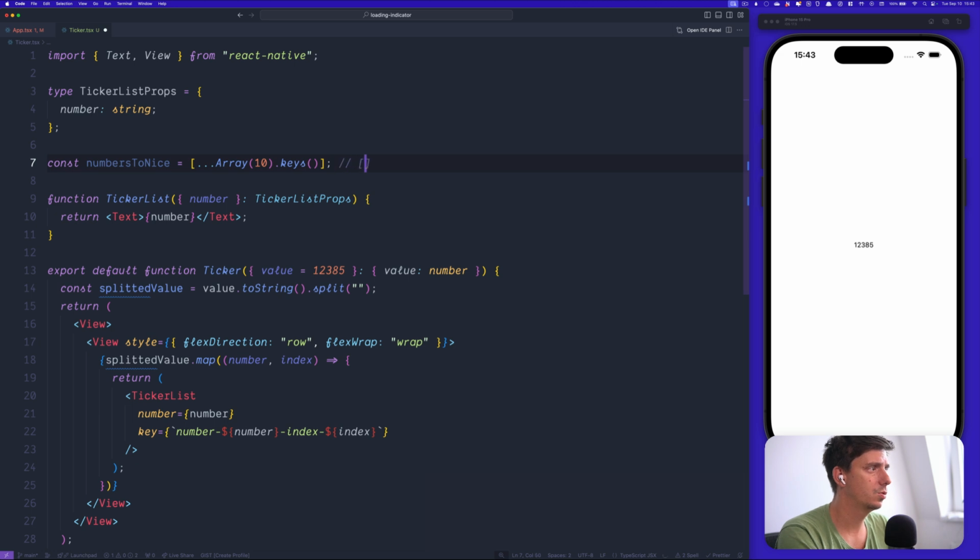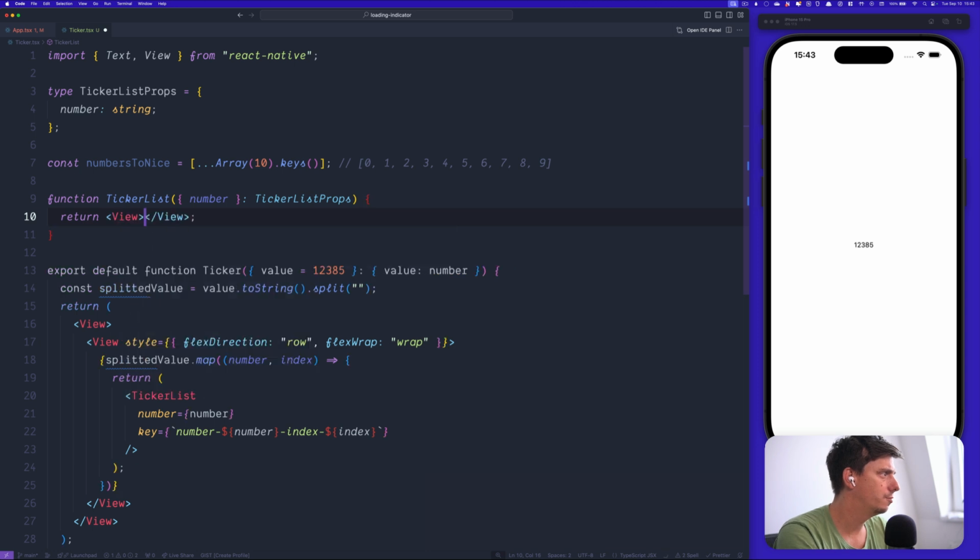So this is going to return 0, 1, 2, 3, 4, 5, 6, 7, 8, 9 as an array, and we can iterate over it, display all the numbers within this array as a vertical list, and based on the number we will know, hey, you need to translate Y the font size multiplied by the number itself. So we can move this vertical list to the point where it's saying 2 or 3 or whatever the number is inside that cell.